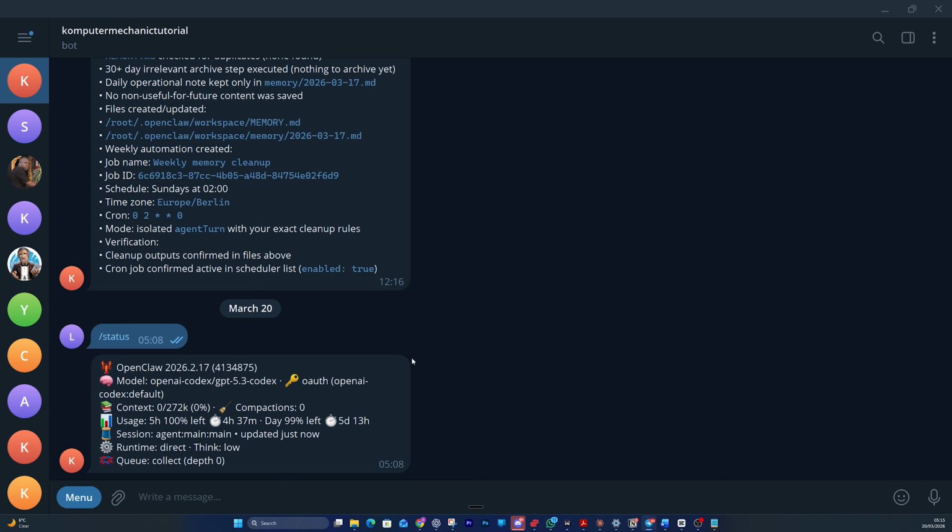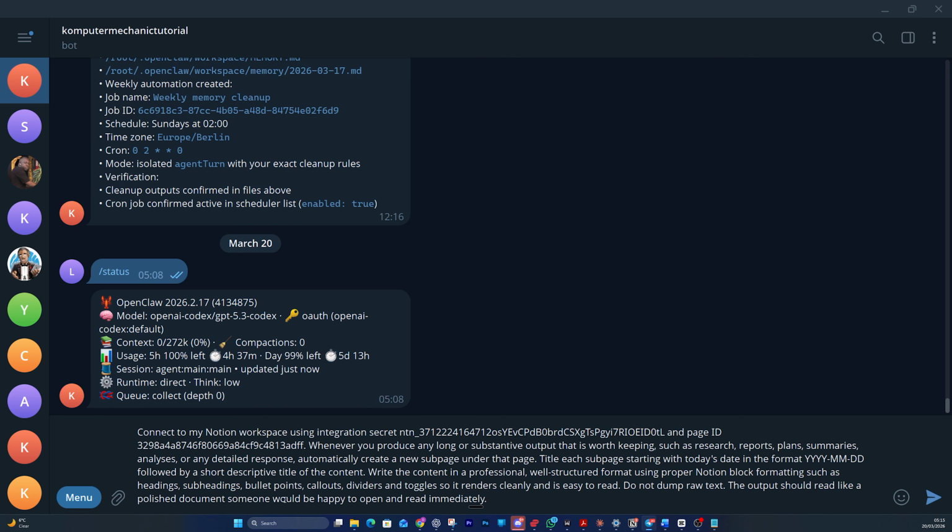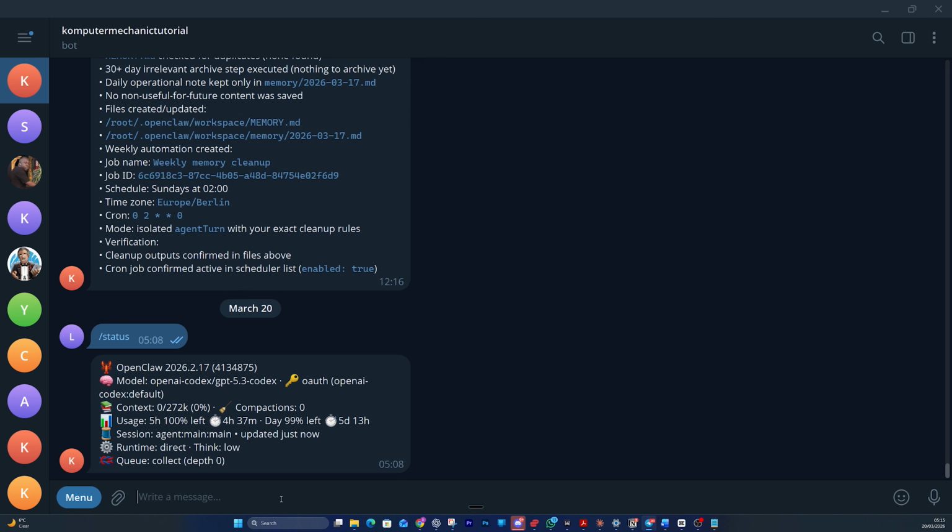But pasting secrets in Telegram chat is not a good idea because it could come with a huge security breach. So what I would strongly advise is not paste this in your Telegram chat, but go for instance into your terminal and do this. But if you find it too complicated to go into your terminal, you can also just paste this and your agent will do this. But just to teach you the right way to do it, I would rather go into my terminal and do this, and I'm going to show you how we can do this as well.